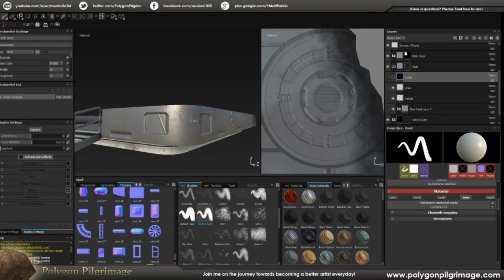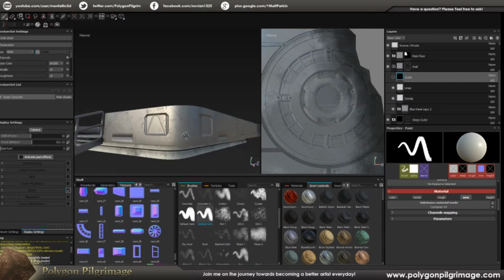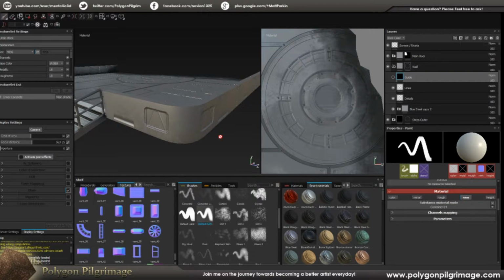So what people often forget, and this is the point I'm trying to make, is just because you have a layer here doesn't mean it has to stay here. It doesn't have to stay as part of the project. You can hide things and then export. It's so simple, but that seems to be forgotten quite often. So I wanted to share that with you guys to make sure that you understood that you can use things to your advantage in different ways. You don't have to keep them, you know?